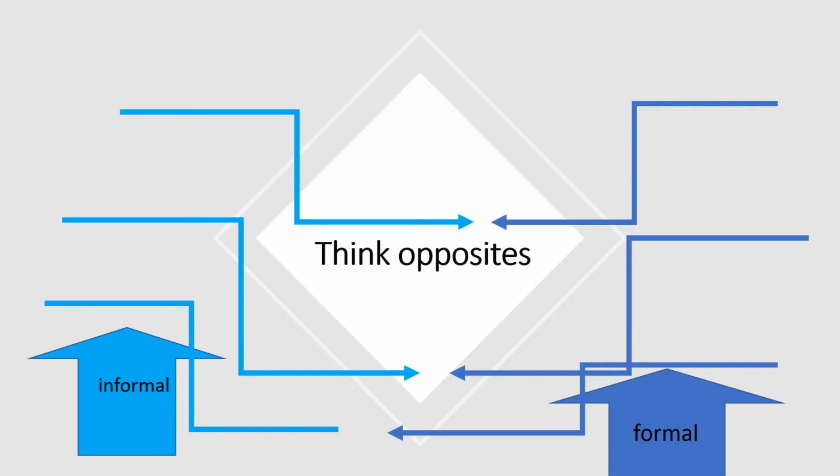So let's go back to tone. I want you to think about informal and formal. So when you're writing your email, you need to decide, am I writing an informal email? Am I writing a formal email? And I want you to think opposites. So for informal, you would be writing colloquial words, words that you use when you're talking to your friend, words that you use when you're outside in society as a friendship group.